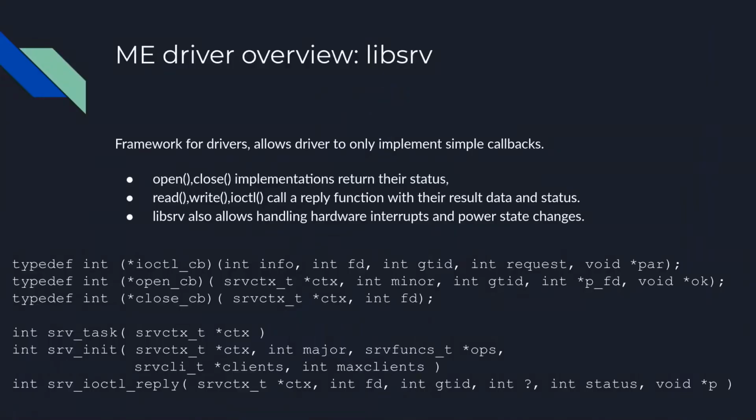And that looks like this. It's really easy to use if you were a ME developer. You just write some callbacks for open and close and everything, and it automatically calls them for you when a message comes in telling you that that happened. Which also makes it really easy to reverse engineer, because if you look at a driver, it just loads some callbacks, and you can know by their offset in the structure what actual call they're implementing.